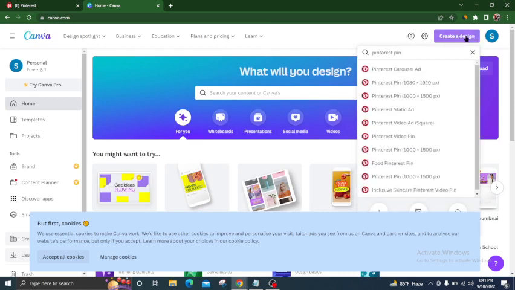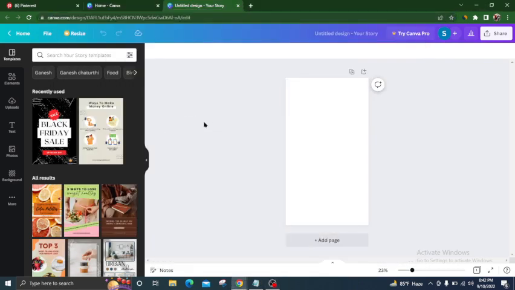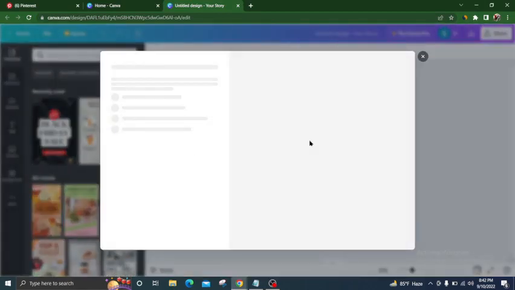After clicking on create a design, you will see this box, then click on Pinterest pin. Now at this option you can edit your Pinterest pin as you want.